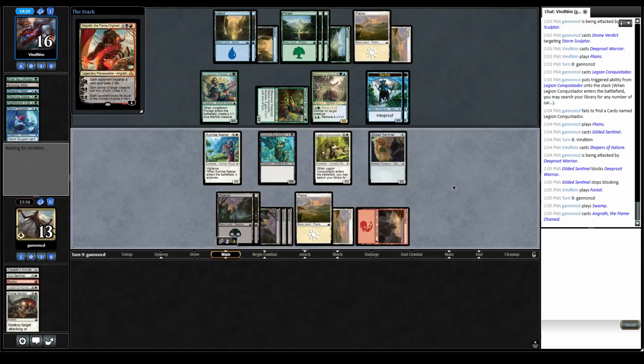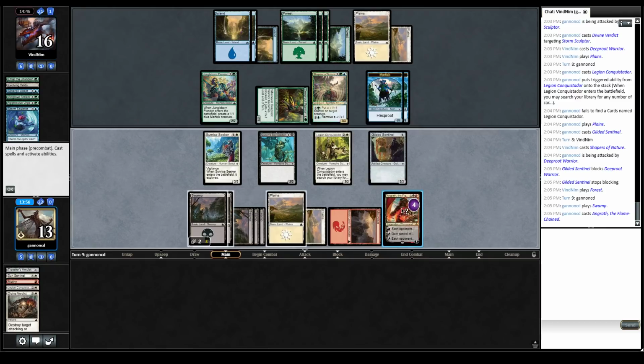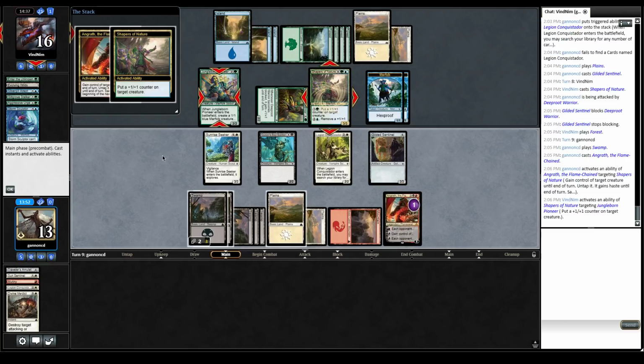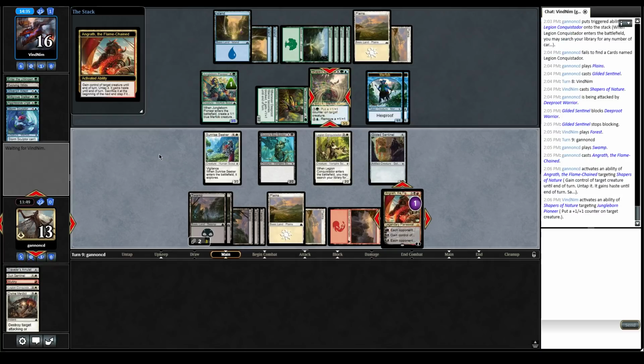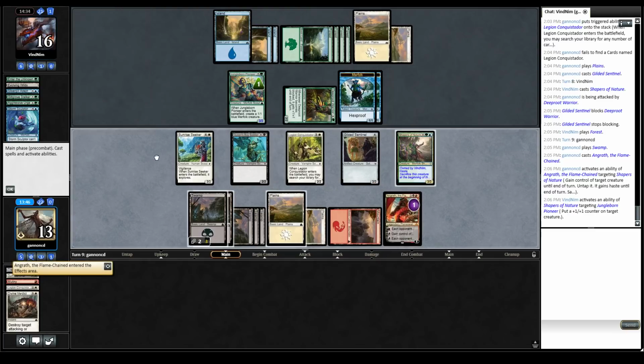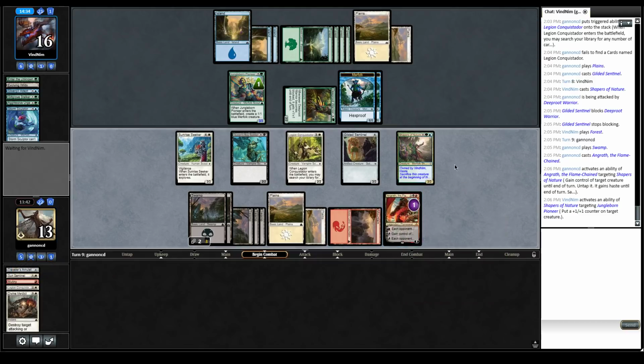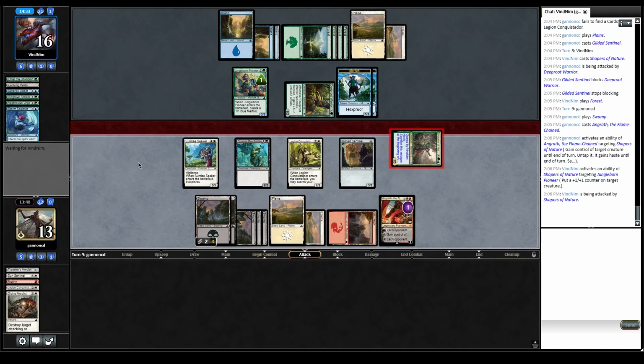We kill Shapers of Nature. I could make them discard their last card, but I think it's better just to kill this guy. They're going to get so much value off of it. 1, 2, 3, 4. Yeah, they can make 2 counters next turn. They have the Hexproof Merfolk? No. Okay. Whew. Sacrifice it at the beginning of the next end step. So I just hit for 3, and I keep my squad back to protect Angrath.